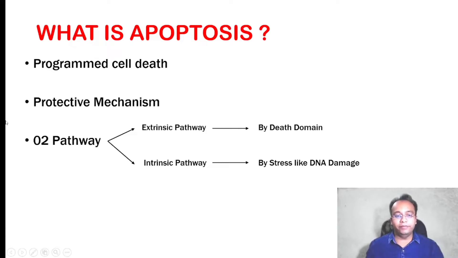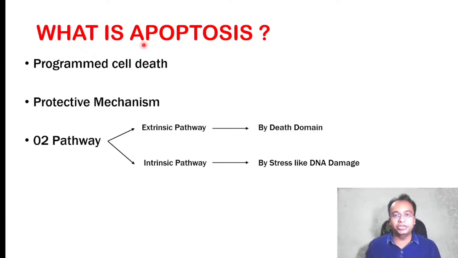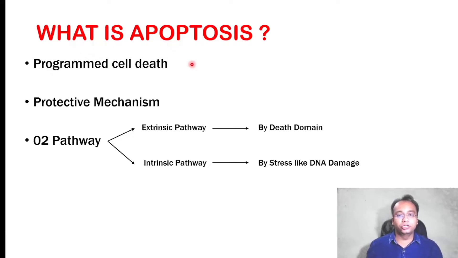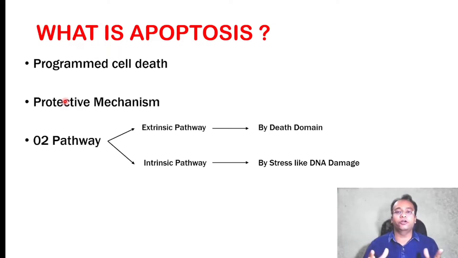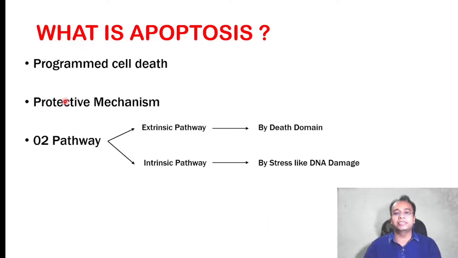Before you understand how cancer cells evade apoptosis, you need to understand what apoptosis means. I have already made a video on apoptosis in the cell injury chapter — you can check the playlist to better understand this topic. But let's do a quick recap. Apoptosis is a programmed cell death. It is one of the protective mechanisms in our body. Whenever there is any abnormal cell — like a viral infected cell or mutant cell — it is removed by the process of apoptosis to clear abnormal cells from our body.